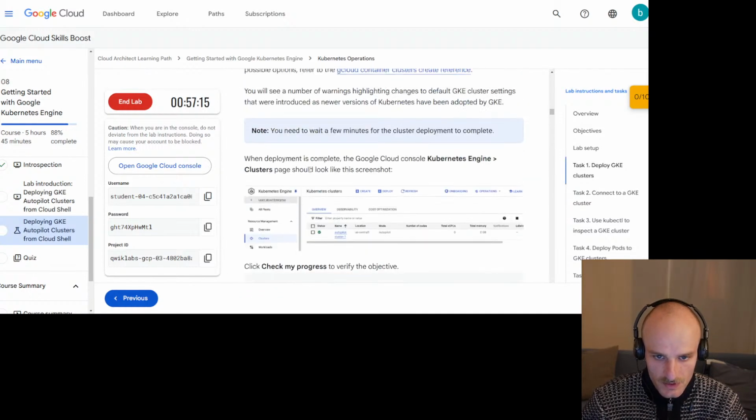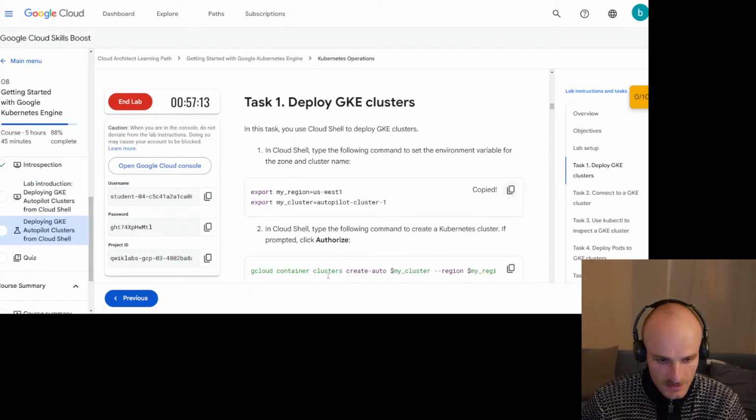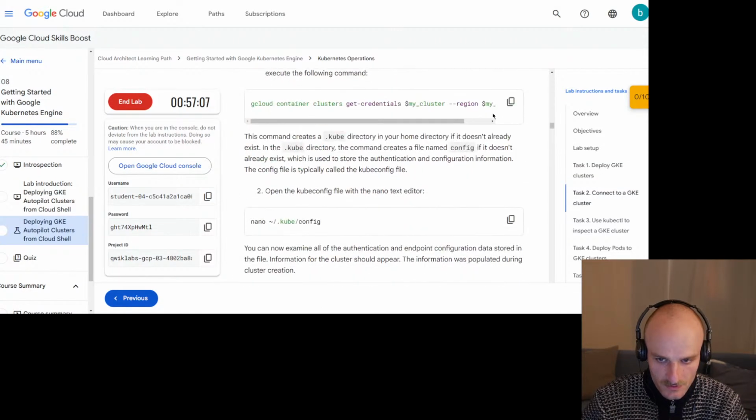We create the variables also in this terminal. So now we can launch this.